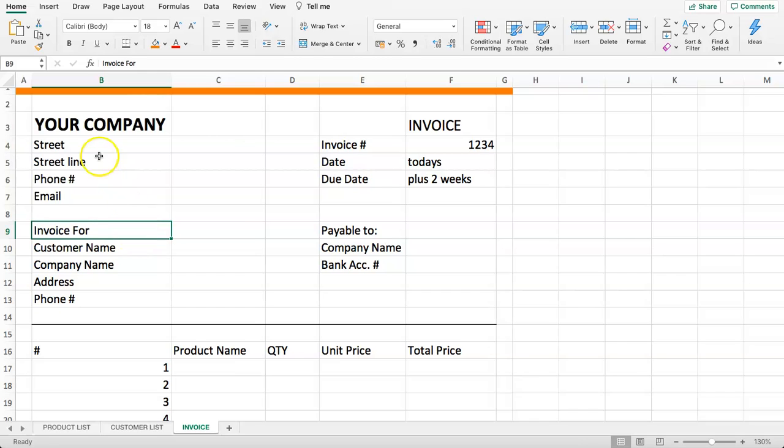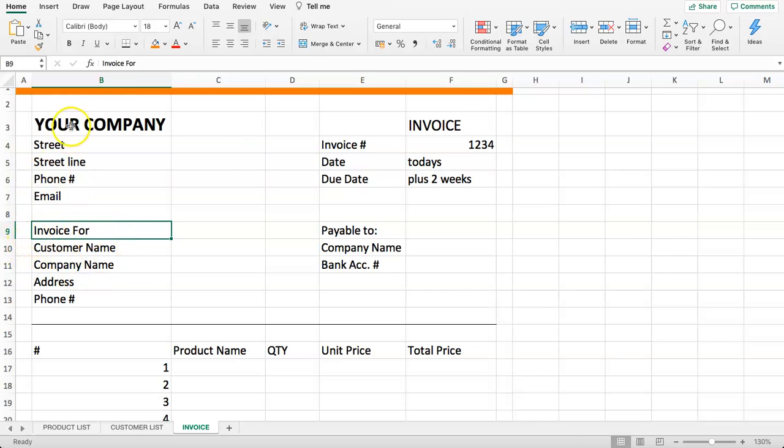So first of all, here is your company, where you should put in your logo. Here you can put in your street details and all your necessary company details. If, for example, you have a company with multiple branches and you want to send it out based on the branch you're using, you can do that by automating it. Probably later on I will show you something like that, but for now let's figure out this one here.